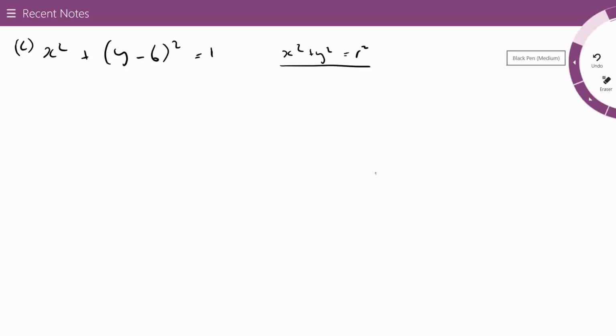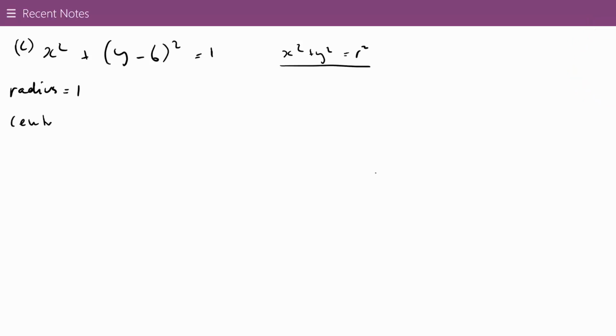Let's think about it. Let's do the radius. We know the radius. What squared gives us 1? 1 squared gives us 1. So the radius is 1, or the square root of 1 is still 1. Think about this now, guys, the center. When you don't see brackets here, like this, no brackets, it should remind you of this, and that means it's at 0, 0, the origin. So the x coordinate here is at 0.